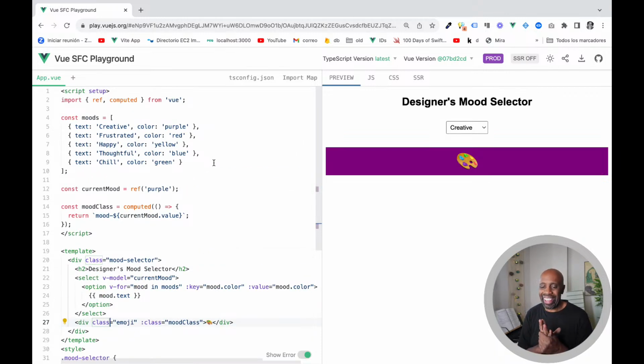We've got moods inside. This is an array of objects because you've got text, creative, color, purple. That's an array of objects. Moods is an array of objects. You can comment like that.